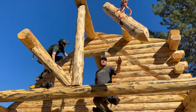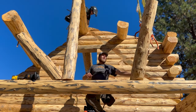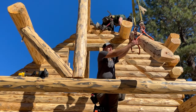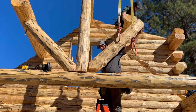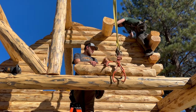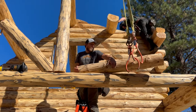All right, we're gonna put this one in. This one is just gonna be kind of flying out in the space here for a minute. We're gonna put this end down. Oh, we're upside down. Okay, we're gonna roll it.